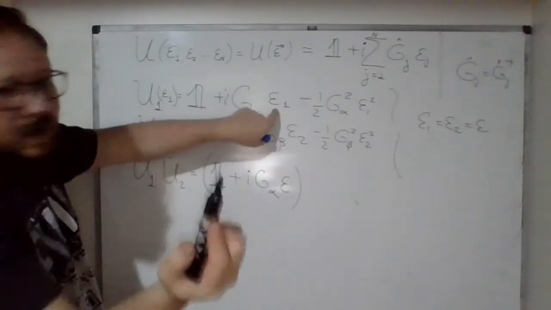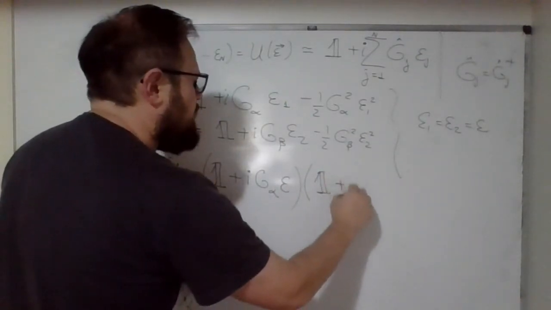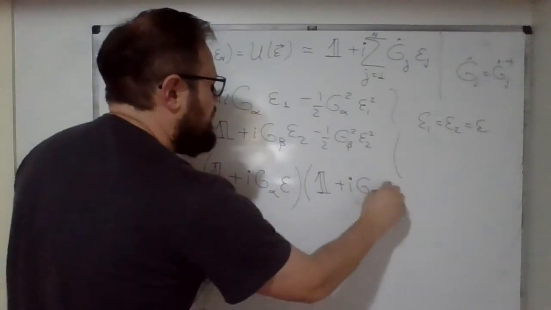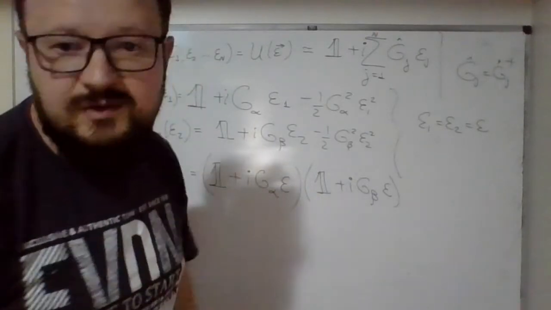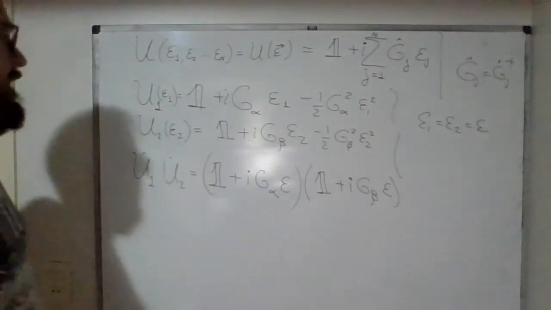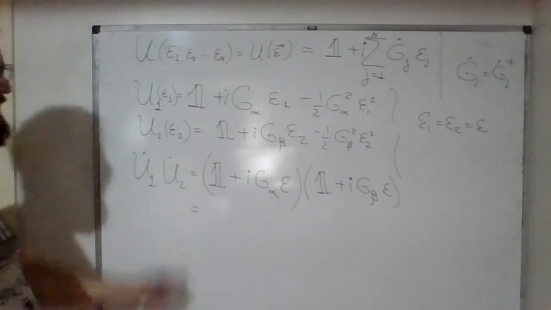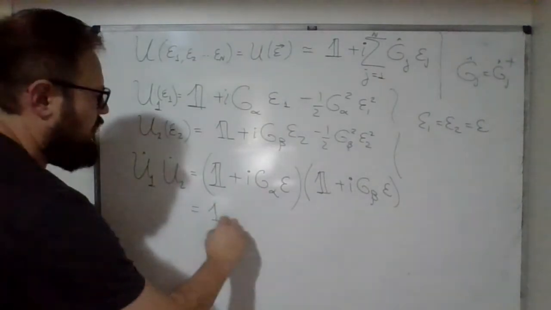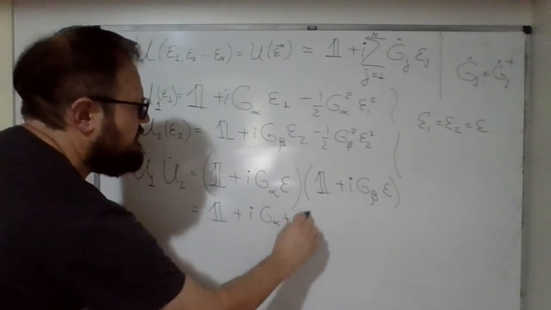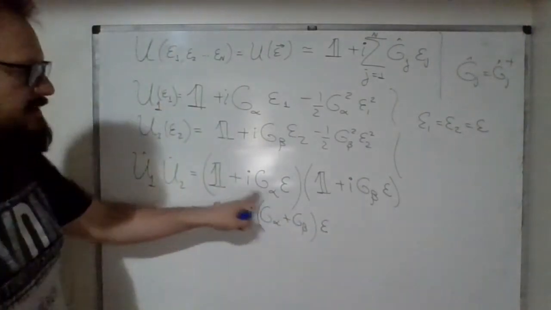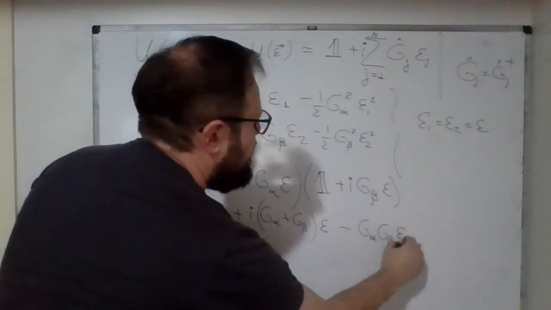I am using epsilon1 equal to epsilon, all right? And the second transformation is 1 plus I g beta epsilon, the same epsilon. The alpha and beta can be distinct. They do not need to be the same, all right? And in this case, if they are distinct, you'll find out 1 plus I g alpha plus g beta times epsilon, and this product must be performed in this order: g alpha, g beta, epsilon squared.